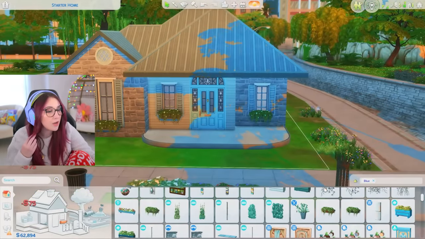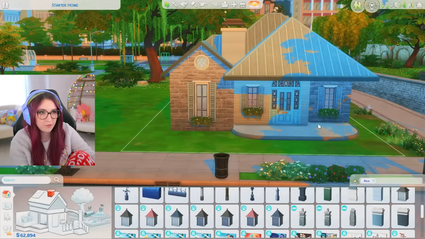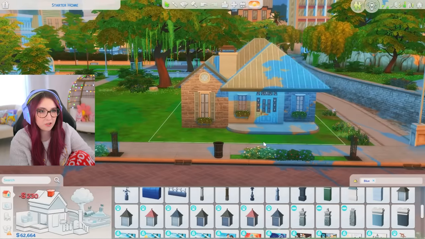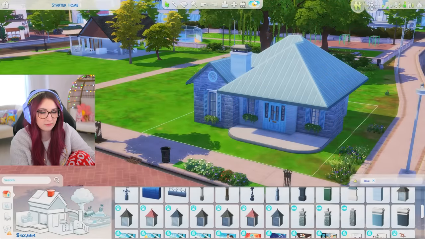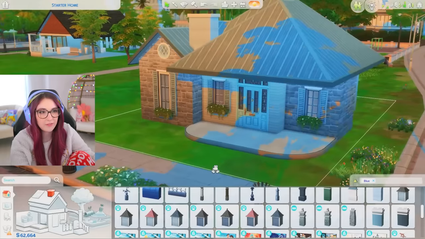This is just my favorite flower basket. It's the base game one. I just love it so much. I feel like it always looks so cute. I do feel like we need something like a chimney that is blue, believe it or not. It's blue. This lighting just makes everything look a lot lighter than it is. I feel like that's good.